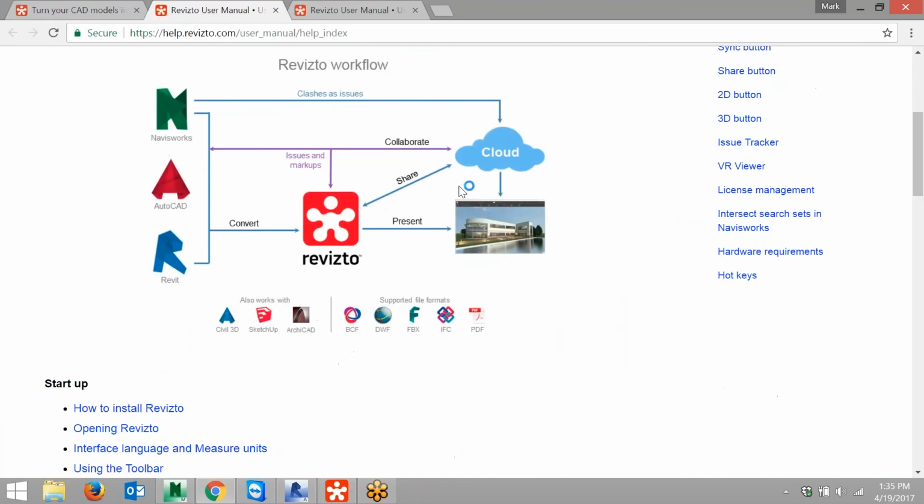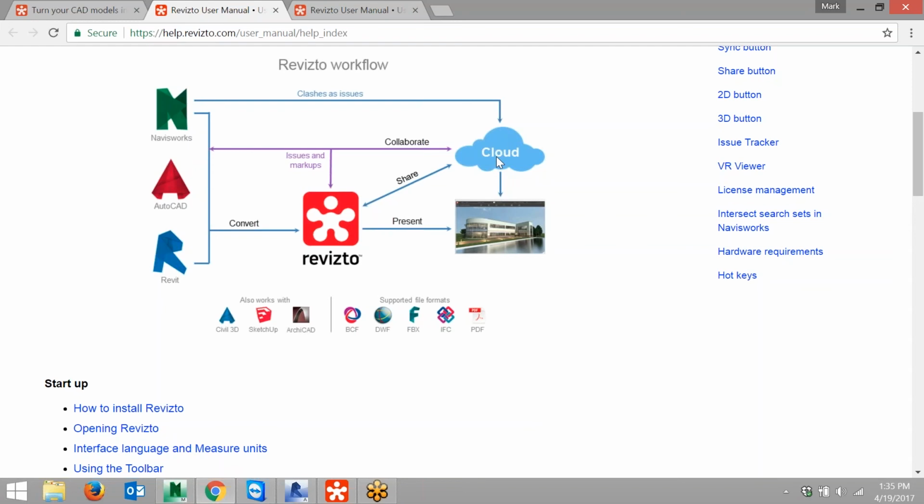From there, we have a choice to either present locally or we can share this to the cloud. If you want to do the collaboration portions outside of your environment, you're going to have to share it to the cloud. If you want these markups going to iPads, Surface tablets, Android, Google devices, etc., it needs to be obviously on the cloud. So once it's on the cloud, it works like a glorified FTP site.